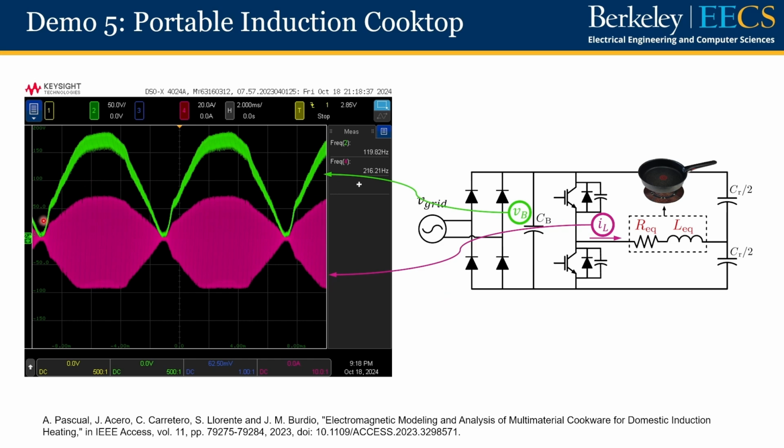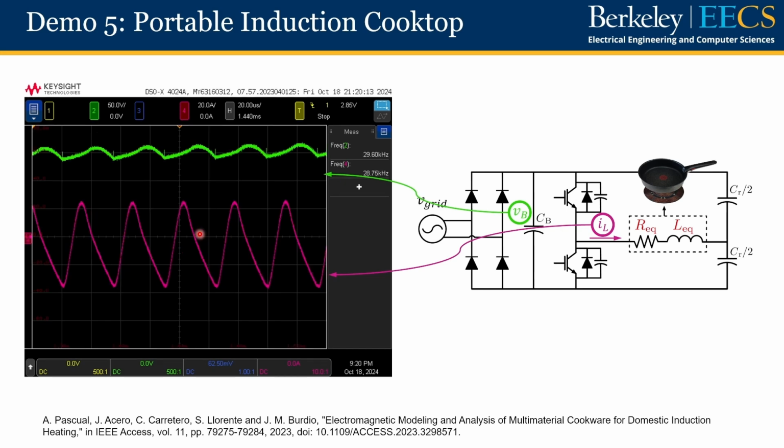As we can see over here, the bus voltage is a rectified sine wave at twice the grid frequency, which is around 120 Hz. The coil current IL follows this rectified sine wave as its envelope, but it's oscillating at a much higher frequency. Now let's zoom in into this smaller period of time so that we can see the details of the coil current IL.